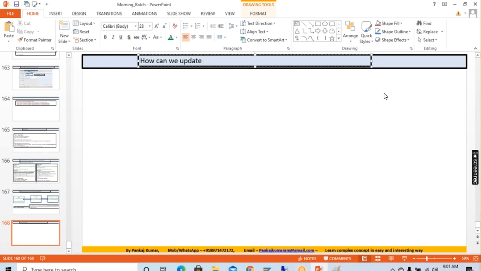Okay, fine, good. How can we update the data in the custom fields of a table? This is the question, right? Yes, through the screen.